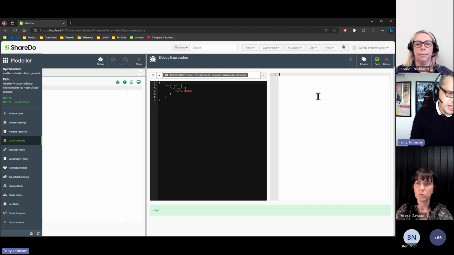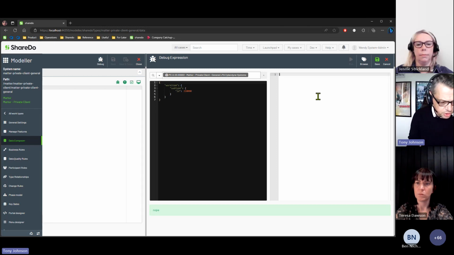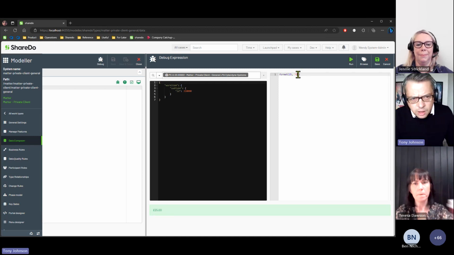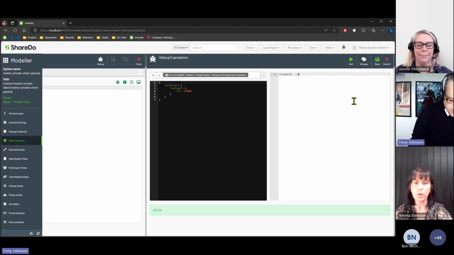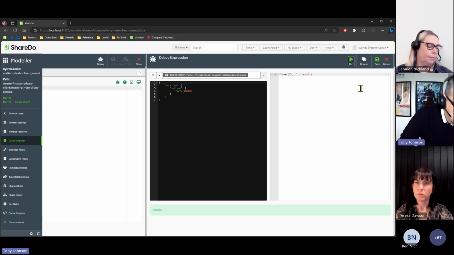What we now have is the ability to have functions defined in our expressions that have optional parameters. So taking format, for example, if I wanted to format the number 25 as a currency, I can run that. So I get £25 in the result. But this has an optional parameter as well. Let's say I want that in dollars. I can pass in an additional parameter, which is the culture code, and say I want that in ENUS, and I will get dollars. So we've got functions with optional parameters.